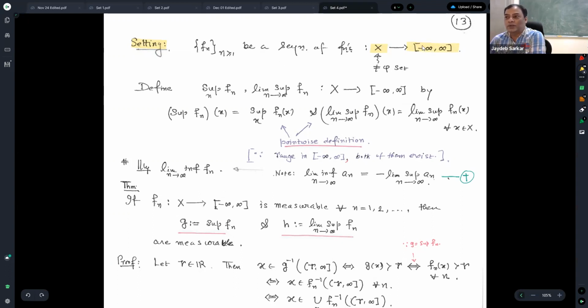In having this minus infinity and plus infinity, you know that if you take a subset here, the supremum will always exist, infimum will always exist, because you have no obligation to not find infinity or minus infinity. So you can talk about supremum of Fn and lim sup of Fn from X to that extended line again. Now you define this pointwise. How do you do that? You define sup of Fn at the point x, for every little x in big X, as follows: you look at this sequence Fn(x).